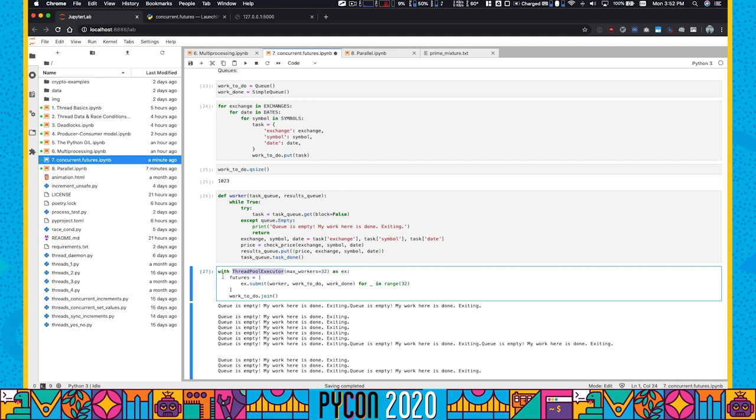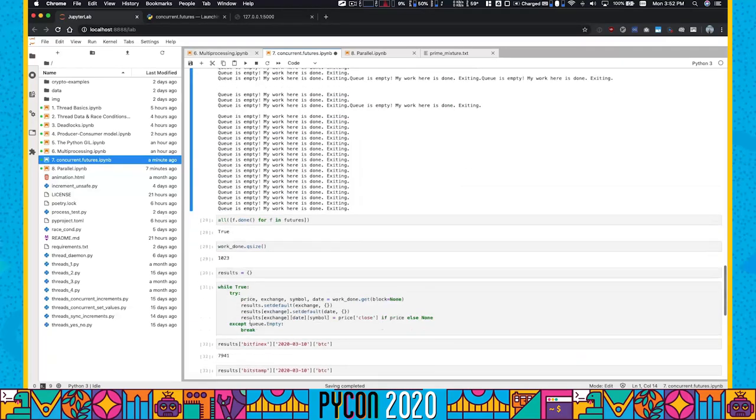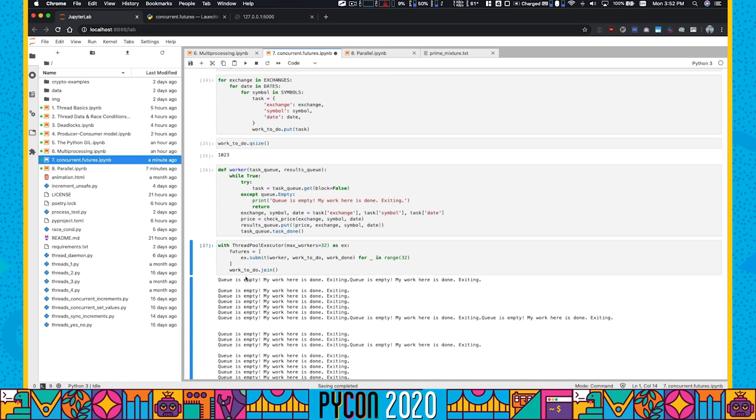And the second important thing is, as you're seeing, we're always using this as a context manager, the with syntax, because basically all the resources used by those threads or those processes will be freed up once the work is done. Okay, so those two are very neat features of this package.